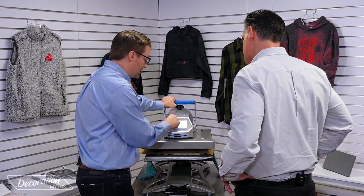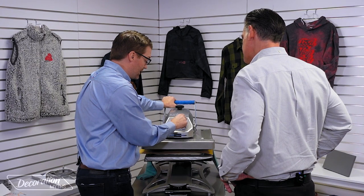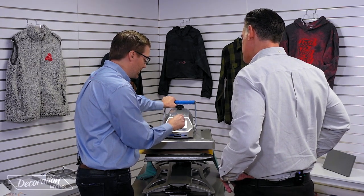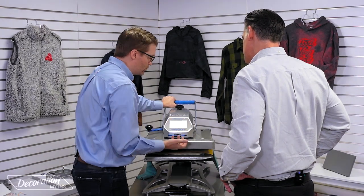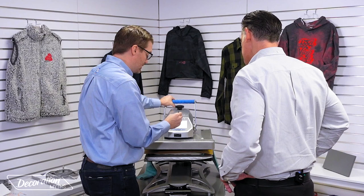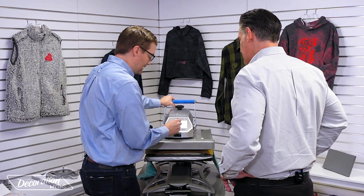This product only takes 300 degrees to apply, and the next one I'm going to do for our grand finale takes 290 degrees. So I'm adjusting it on the touchscreen display here to 290. This will work at this application. Sure. But it only takes about 10 seconds. So let's move it down to 10 seconds with my stylus.